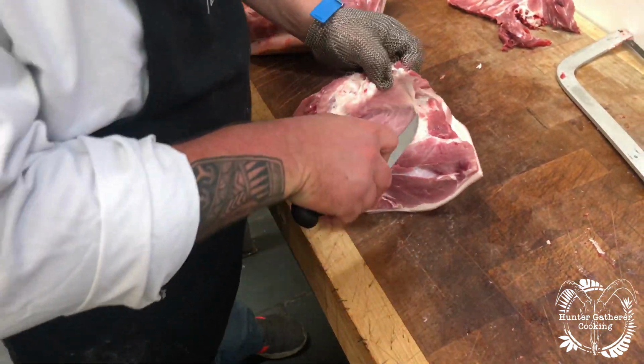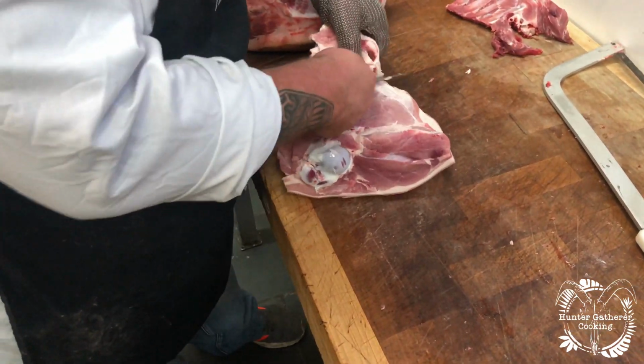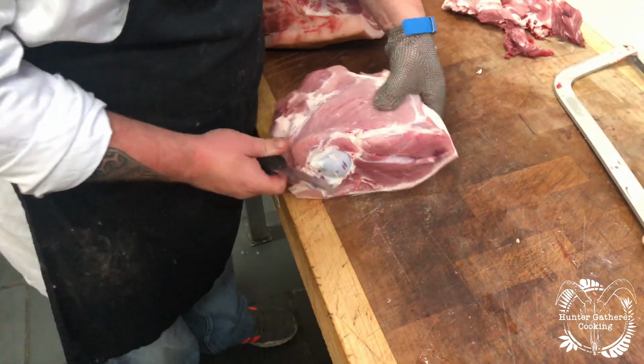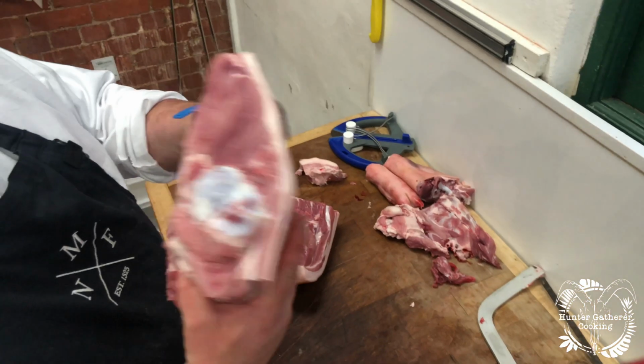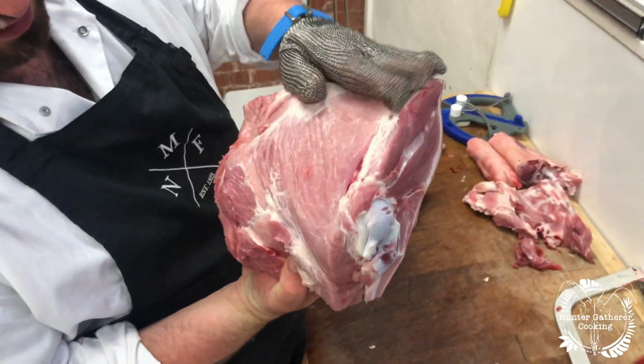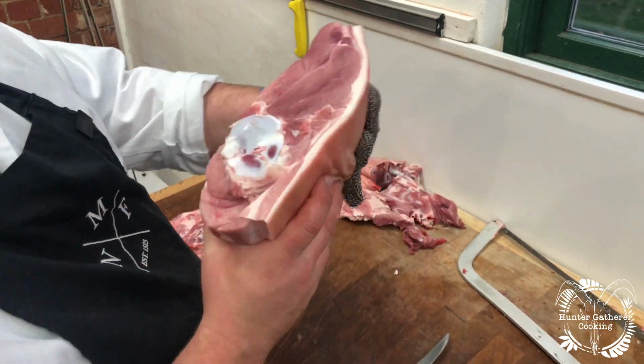Scoop a little bit of fat, mainly for presentation. If you like a little bit of fat, we can leave these on, but that there is your hand of pork, tiny little knuckle bone. Barbecue it, slowly cook it, because of the tenders in the grain of the meat, that will pull for amazing pulled pork, or what they call a Boston butt.